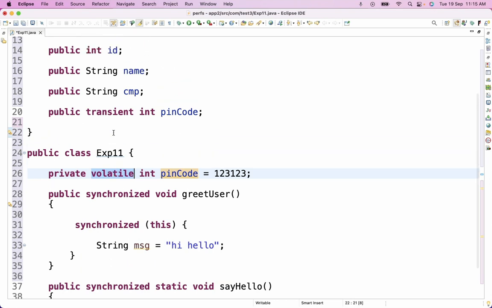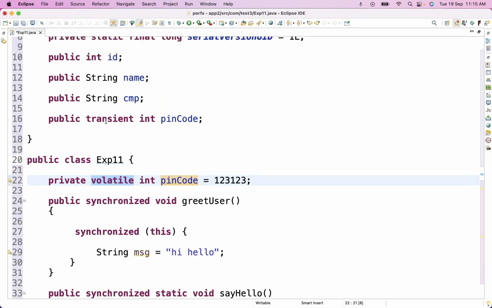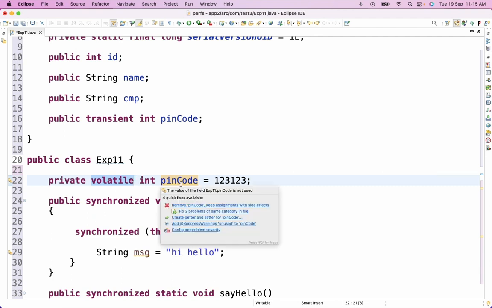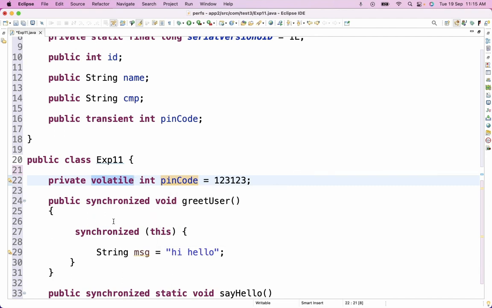Volatile keyword. Transient excludes from the serialization. Volatile excludes from the synchronization, thread safety. So remember, transient is excluding from the write operation, so it is serialization. Exclude from the serialization. The volatile keyword excludes from the synchronized block, locking and unlocking operation. Randomly we can access this property. If you participate inside the synchronized block, that is thread safety, one by one only we can access, but not randomly. That is the thing.